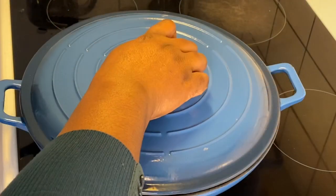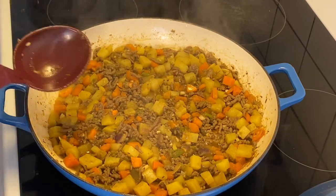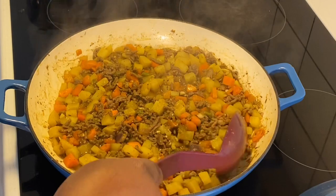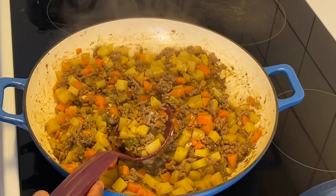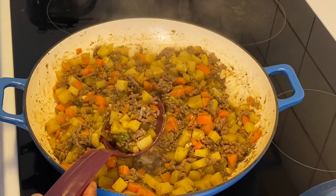So guys, 10 to 15 minutes later, after cooking on a very low heat, this is what we have here. You can see the potatoes and the carrots are looking cooked. You do not want your potatoes and your carrots to come out too mushy. Remember that we're also going to bake this recipe, and it's going to cook during the baking process.